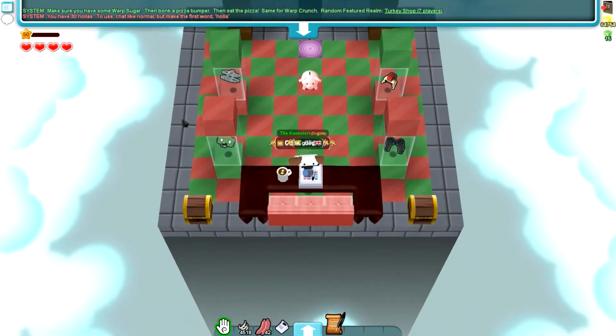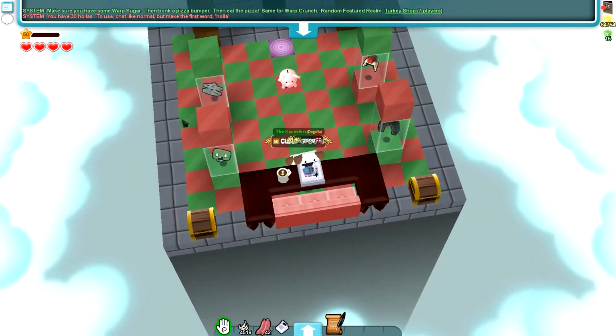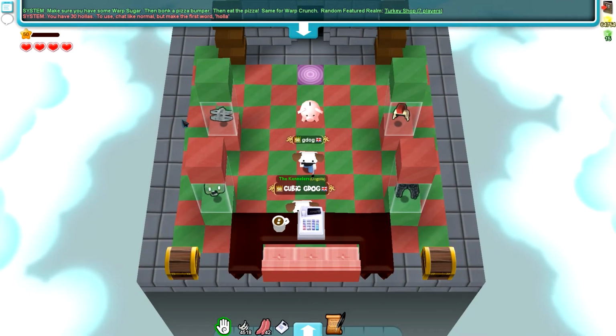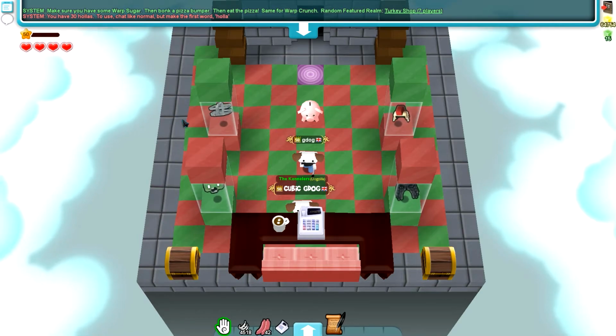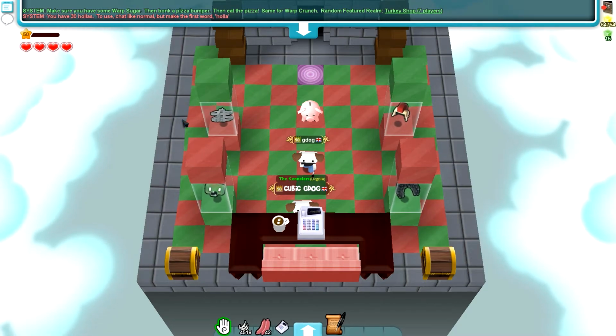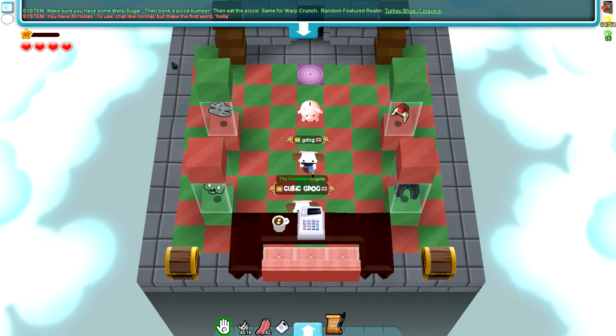Now, we have registers in the game. They're used for trading, and that's how we trade. They're a safe way to trade. If we went around replacing everyone's items, now, I know a lot of people have been scammed a few times, and I'm hoping this video will help people not get scammed. I've had really experienced players come to me and say, oh, I've lost my Dark Angel wings. Well, if we replace those, I say we, I'm a mod, I still have to buy everything normally. But if one of the admins replaced them, there'd now be 2 sets of Dark Angel wings in the game instead of 1.